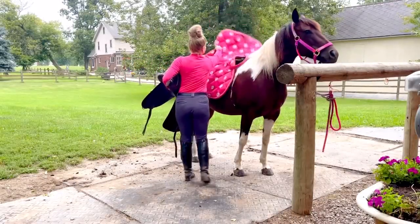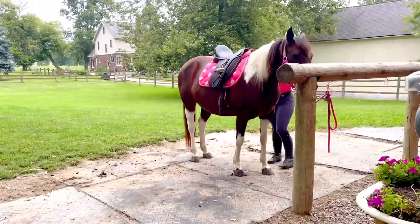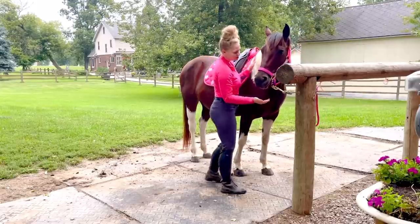Now we're gonna tack up. As you can see, we are going for a hot pink theme today. I'm gonna use my dressage saddle on her today as well. And yeah, I can't wait. It's gonna be so fun to ride her, just to hang out in the arena, work on some stuff. Seems like she's gonna be a good girl today.